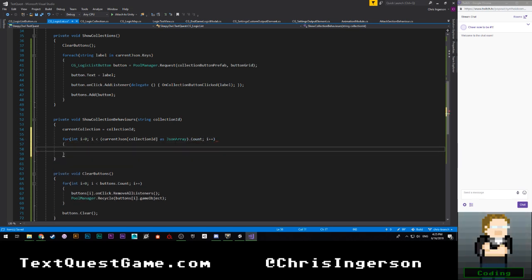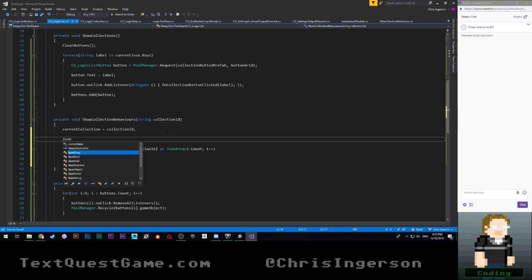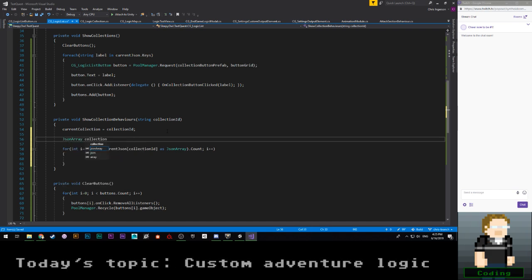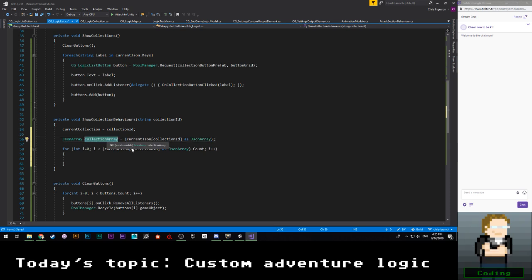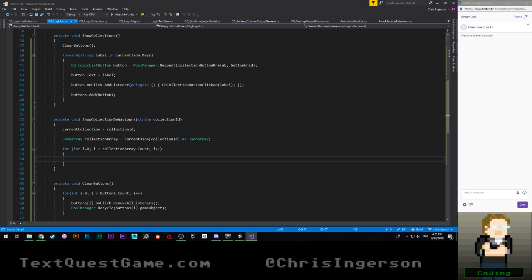Actually, we'll probably simplify this a little bit. So I'm going to grab this and I'm going to say JSON array collection array is equal to that. And then we're just going to say current array or collection array. We can get rid of these wrapping braces.